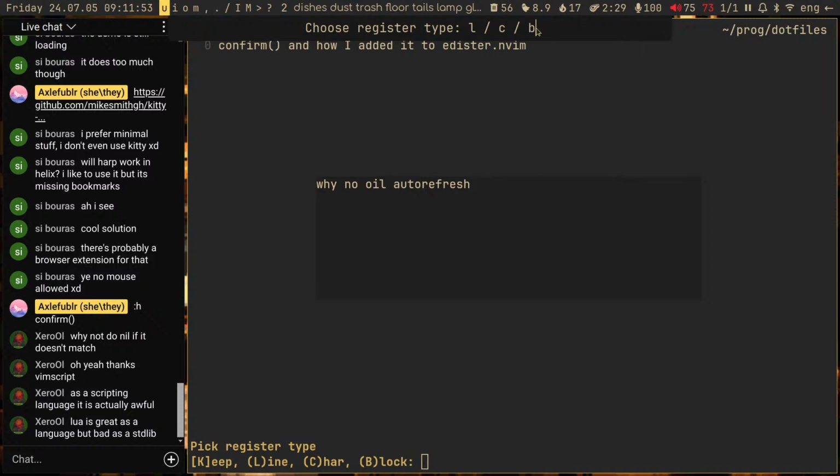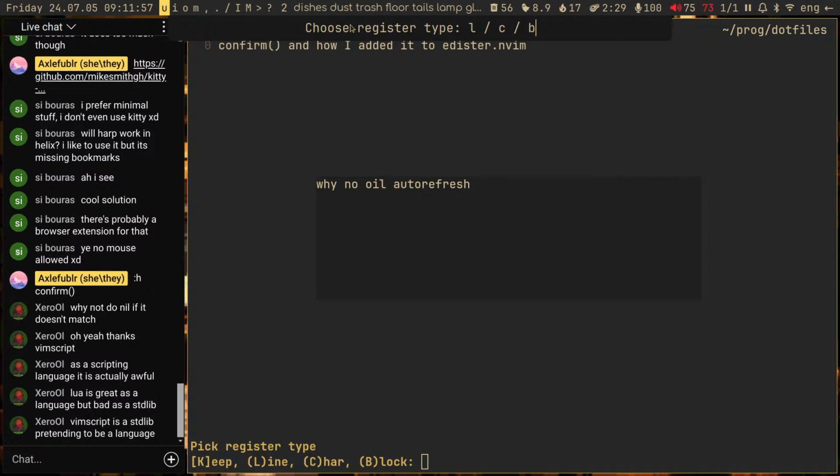What the heck are L, C, and B? You just have to remember, you cannot try out this feature, you have to have read the README to understand what those options even are. If you even understand that these are specified options rather than just some random letters I decided to put in, right?